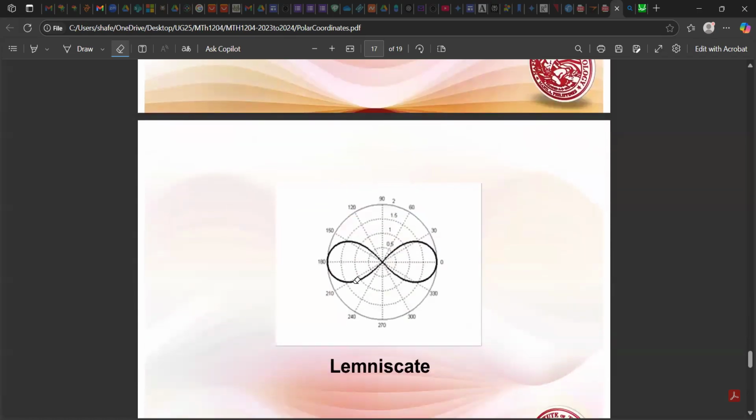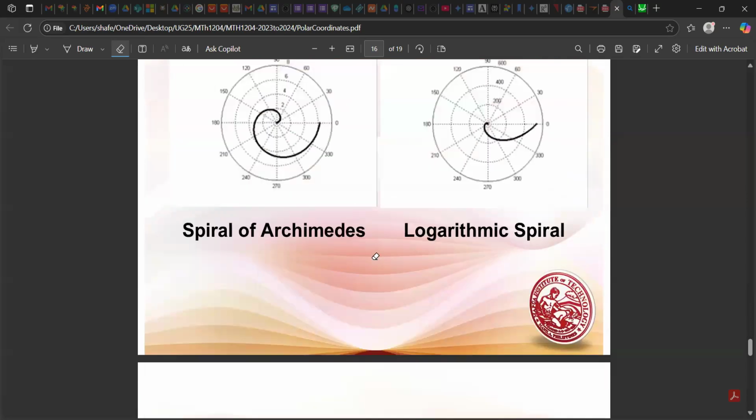Where is it? Oh, look at it. The lemniscate, right? That's what it looks like. So you would try cos and sine, change it and see what happens to this curve, right? Change the numbers, a, and so change the value of it and see what happens, right? So that's what your lemniscate would look like.